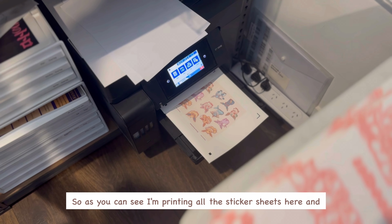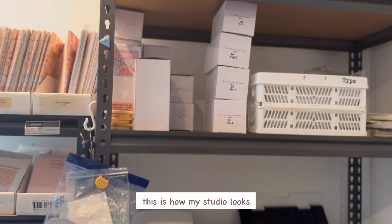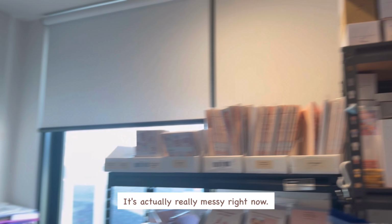So as you can see, I'm printing all the sticker sheets here. And yeah, this is how my studio looks like. It's actually really messy right now.